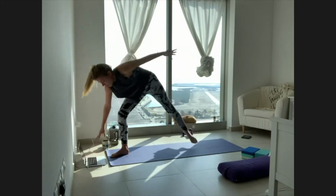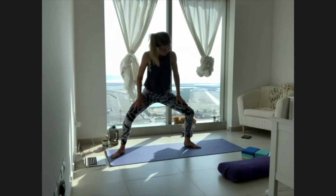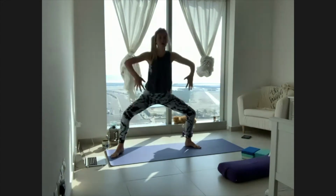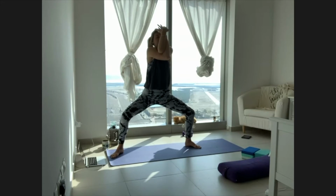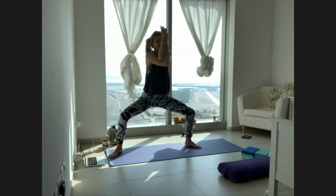Step your left foot all the way back. Come into a squat now with your heels in, your toes out. You're gonna open your arms. Weave your right elbow underneath your left. Find this eagle, this Garudasana, and keep your knees bent. Sitting lower, a few breaths.